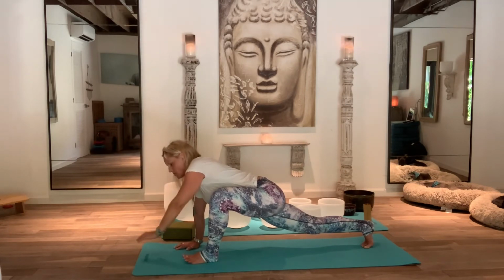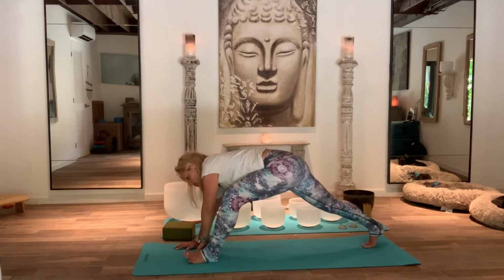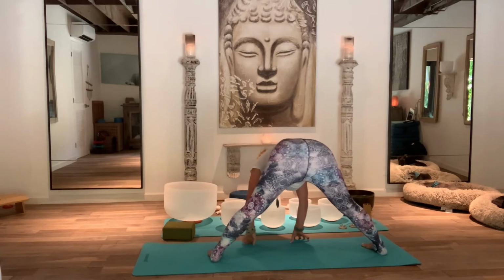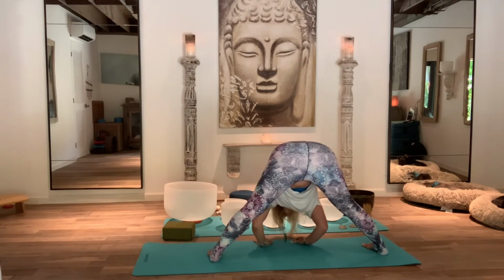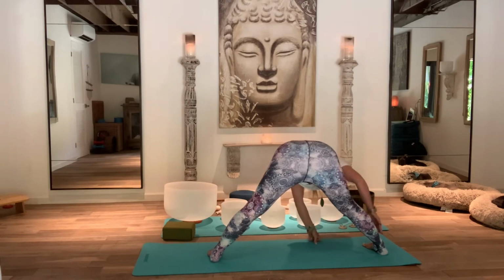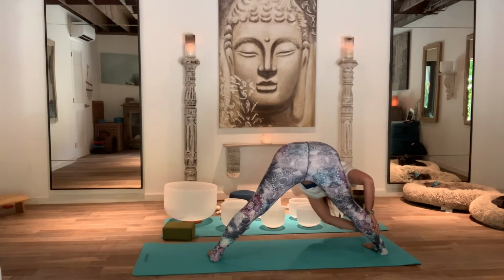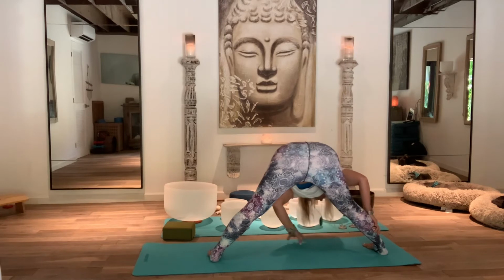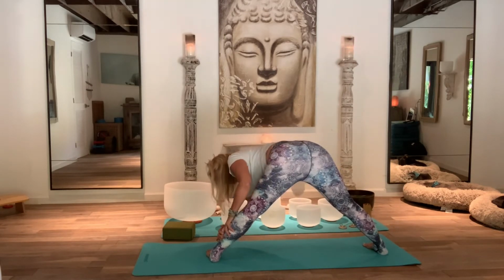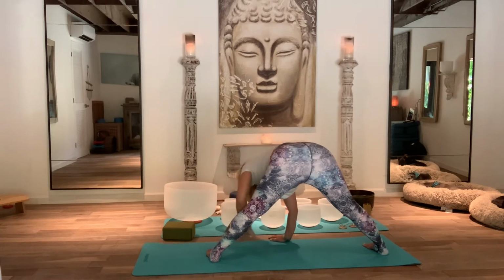Bring the hand down to the floor, walk across to the side of your mat, bring the toes around with you. Forward fold. Take an inhale to lengthen, exhale, walk the hands over to the right shin. Draw the body in. Slowly walk over opposite side. Good, release back to center.